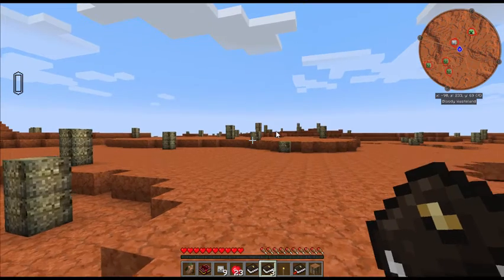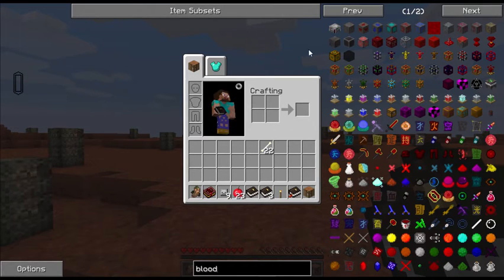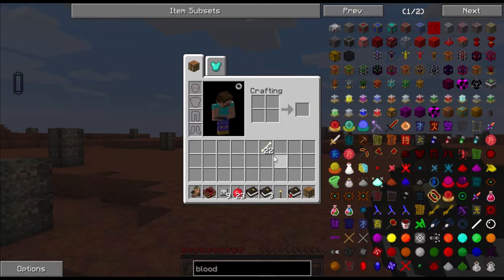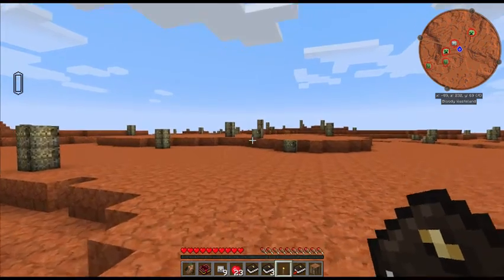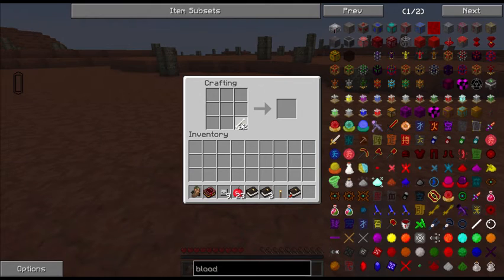So we need to make ourselves a blood altar, and to make a blood altar, I should really know how to make this, but I cannot remember for the life of me. It's a skeleton skull surrounded by bones, so we're going to need 8 bones and 1 skeleton skull, which we have. So I'm just going to place our crafting table there, and let's make ourselves our first blood altar.